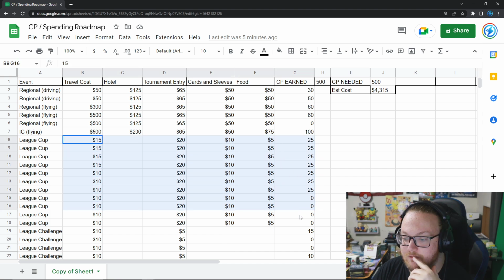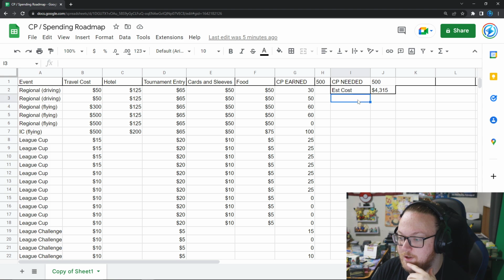Don't act like they're locals. Metagame the heck out of those League Cups and try to get your championship points, because you're spending time and money on those, even League Challenges you are.